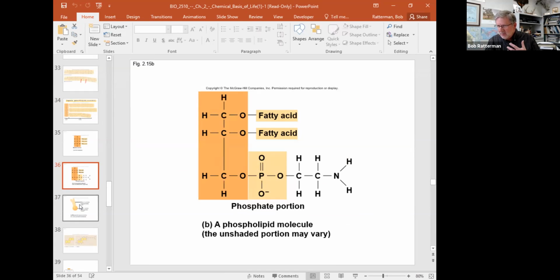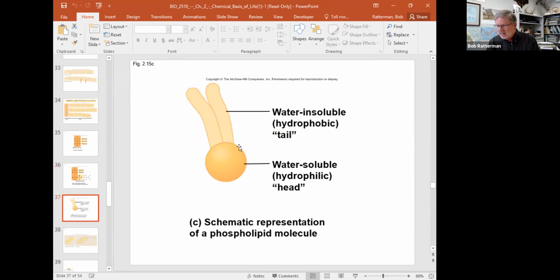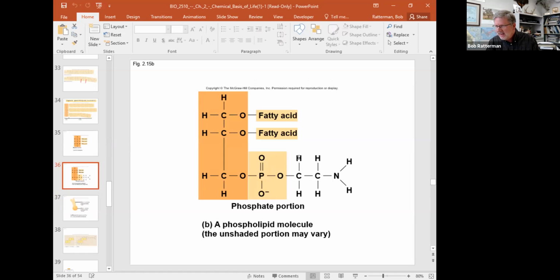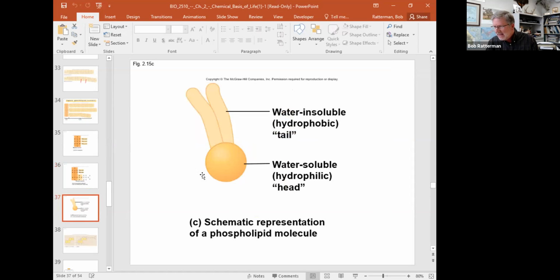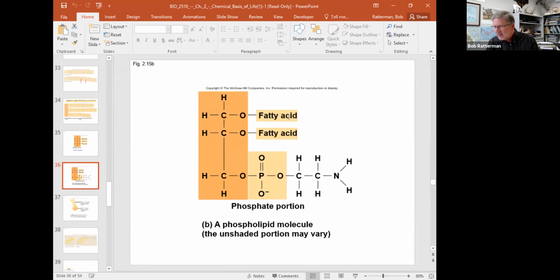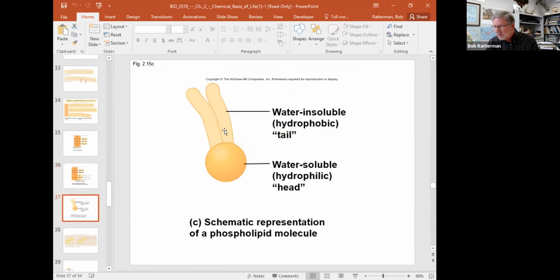What that really is, if you try to, you can use a symbol to represent a phospholipid. This is what the book does. It uses this circle to represent this part of the molecule, this lower half. This is called the hydrophilic head region of the molecule. And then here's our 2 fatty acid tails. Those are these 2 guys up on top. Those are those 2 tails. And they are hydrophobic.